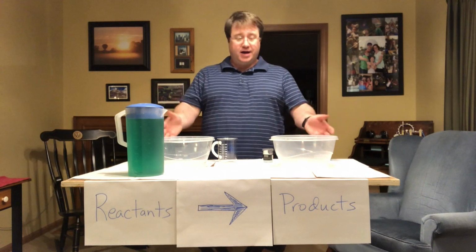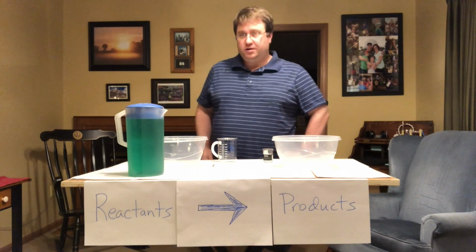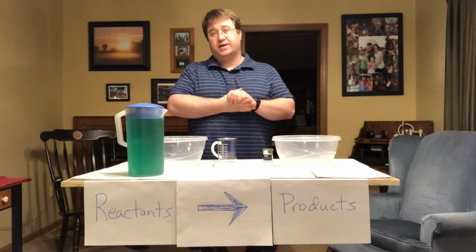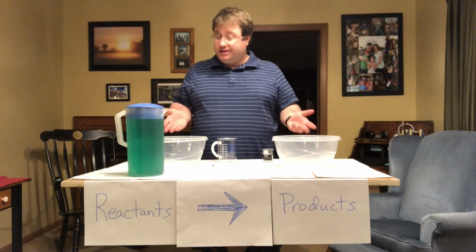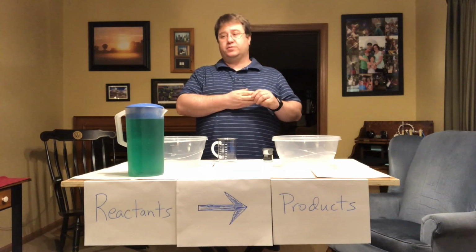Today we're going to be doing a little bit more with equilibrium. We're going to use a model with these two bowls and some colored water to try to help you understand equilibrium even better than you do right now. All models have some issues. This one I really like. It does have some issues with it, but it works pretty well for understanding equilibrium.